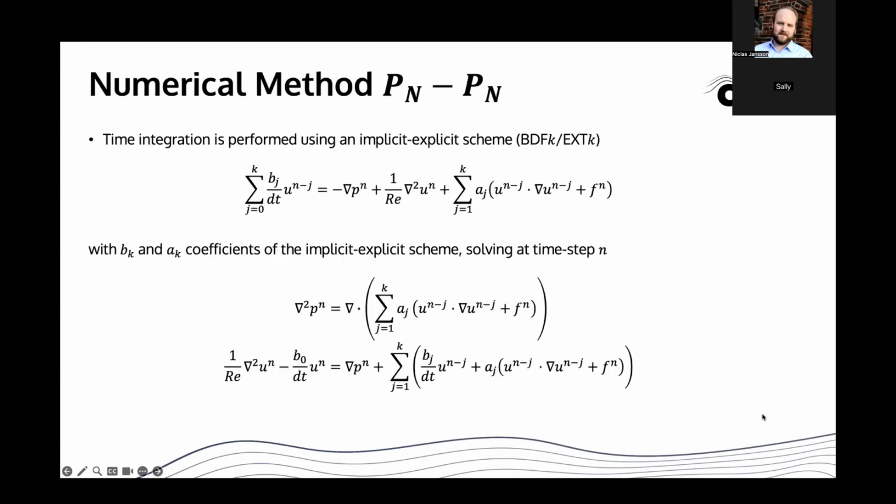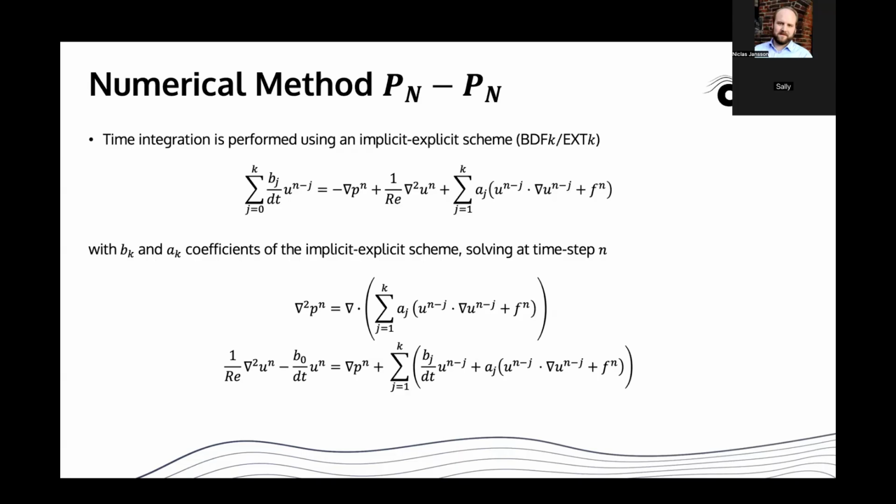So a bit about the numerical method. Not going too much into detail here, but we have an explicit scheme, so that in each time step we are solving for the incompressible solver now 4 systems, 3 for the momentum of the fluid, so the X, Y, Z velocities. These are quite inexpensive.